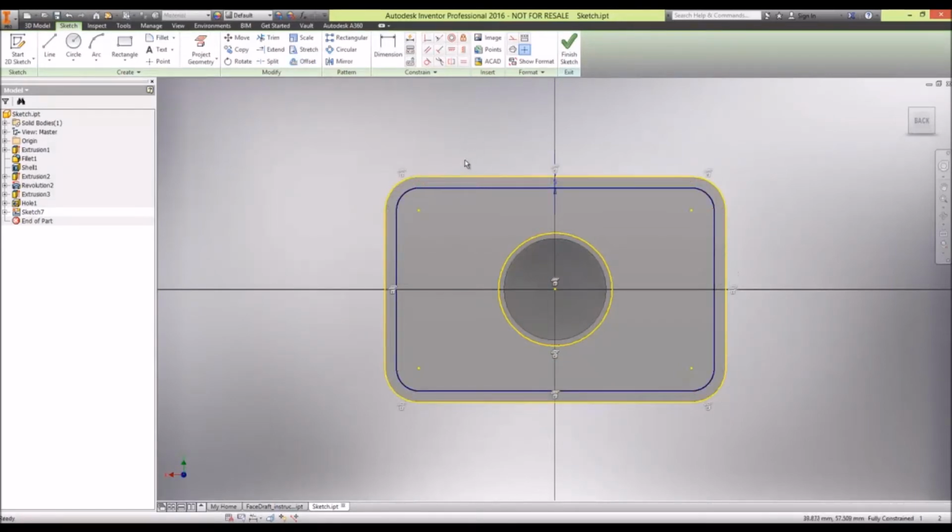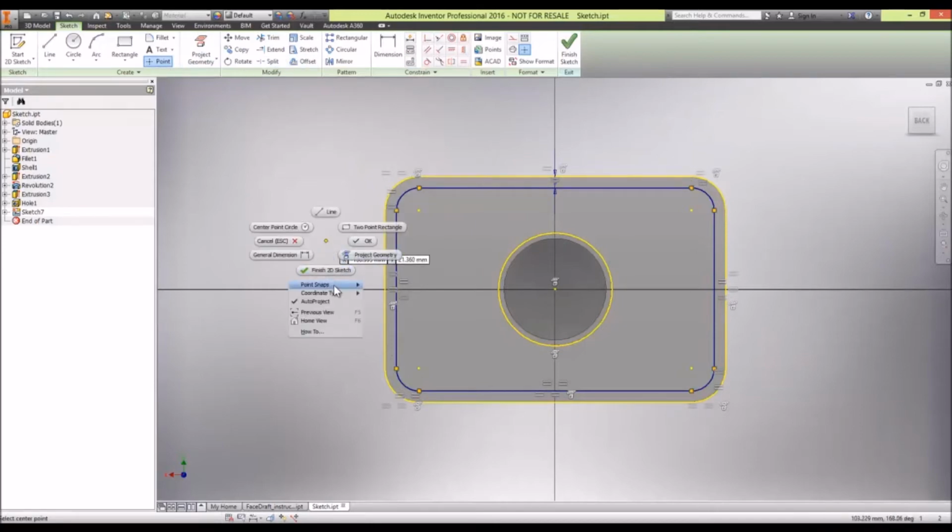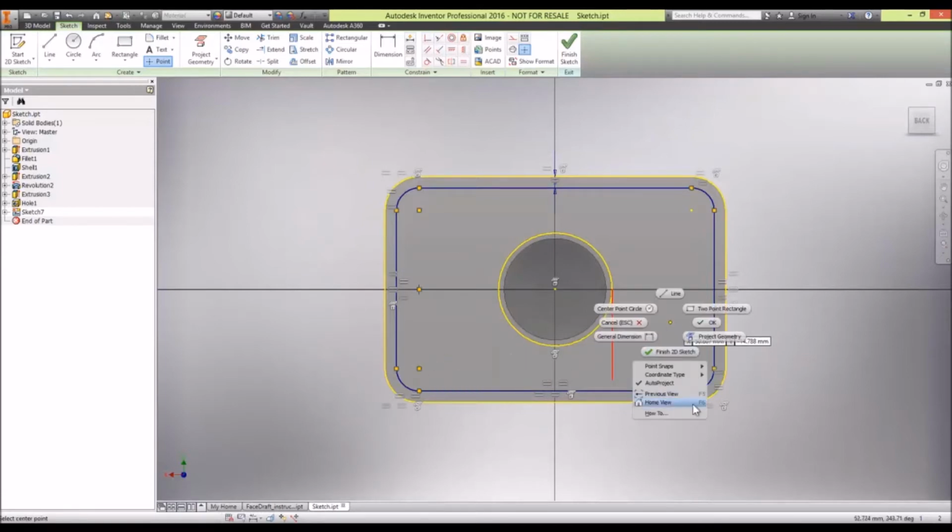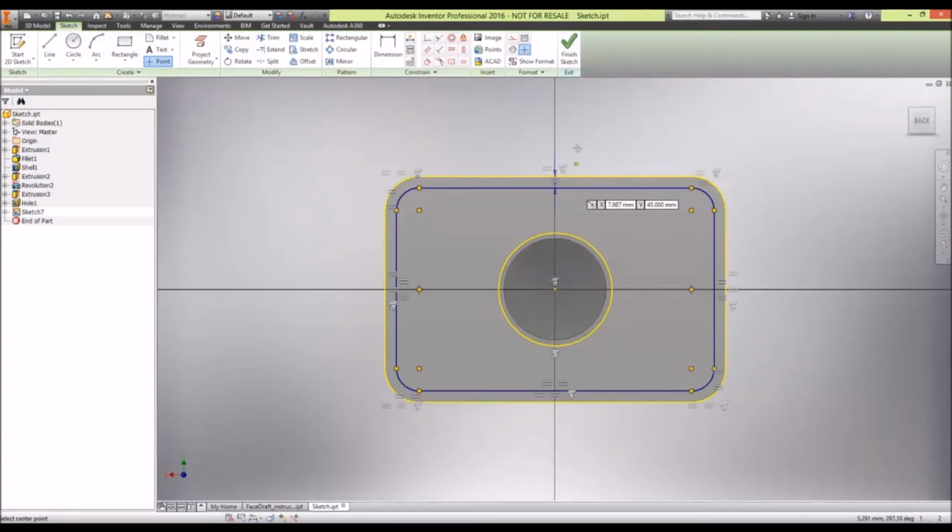So now we can see, if I turn all the constraints on, those are all the constraints that are persistent on that model. So we've got lots of parallel constraints on here. I'm also going to apply, while I'm in here, a particular point at the center of these 2 points. So I'm going to use point snaps, mid of 2 points, that's point 1, that's point 2, and it will place it down. I can repeat that, point snaps, mid of 2 points, that's point 1, that's point 2, and it places my point in.